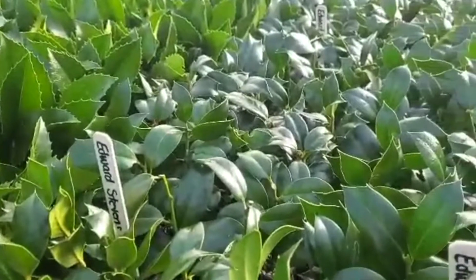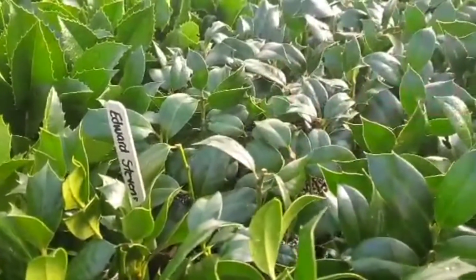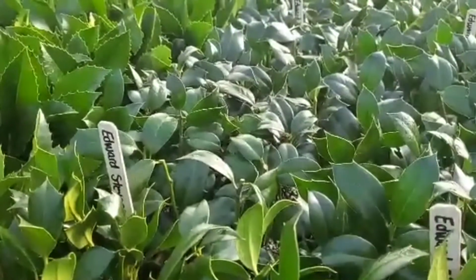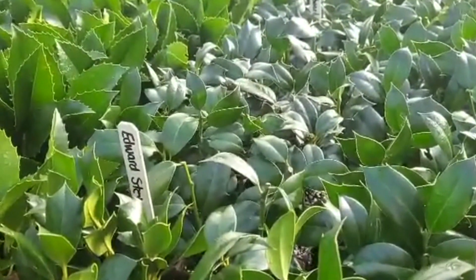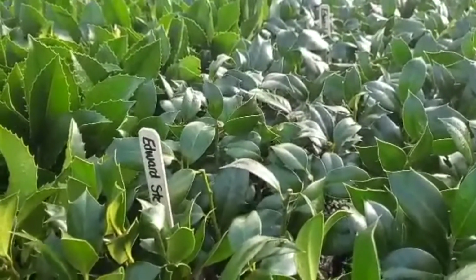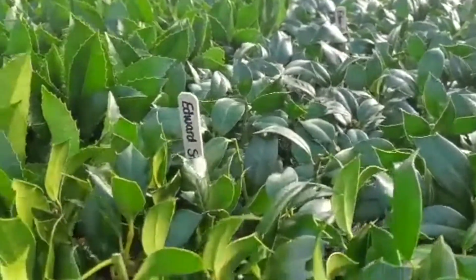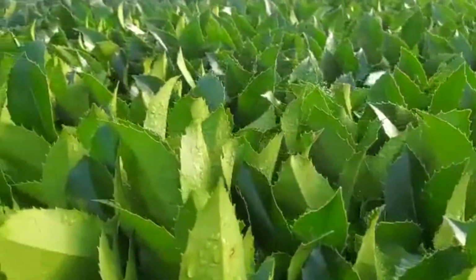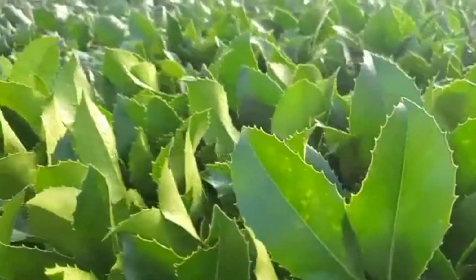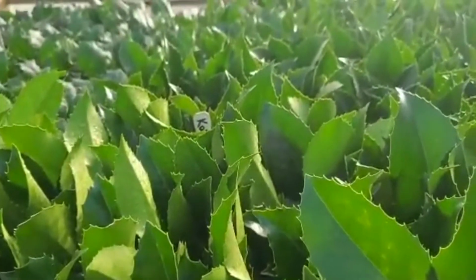So this is Ilex Edward Stevens. This is the male companion to Nellie Stevens. This is a very, very beautiful male holly. Does really well as a background for other hollies, winterberries, deciduous trees. It's just a very, very majestic, very nice male holly. This is Ilex cornuta Wort Win. This one takes a little bit longer, but is well worth the extra attention that it needs.